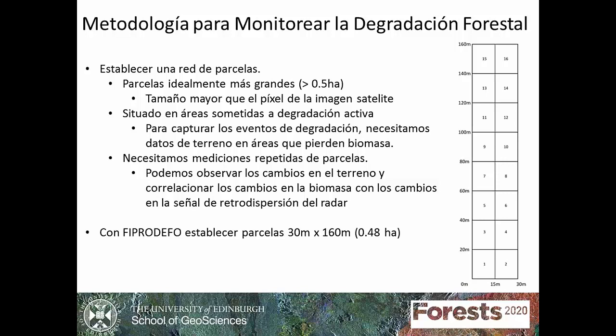And also because the pixels are square, sometimes it just helps. Circular plots can be fine, but you just have to make sure your circular plots are large enough that they cover multiple pixels again. A lot of the circular plots I've seen just have a single GPS location for the center and no marks on the edges. And sometimes it's just nice to have even 4 points on the edges of a circular plot just to constrain your location a little bit more.